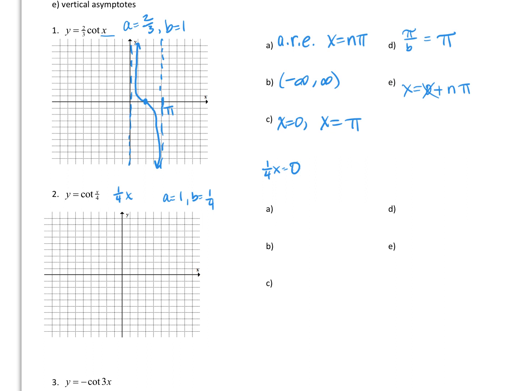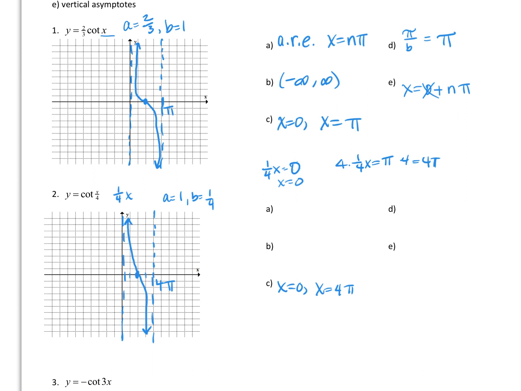All right, well, that's an easy enough one to solve. That means that if I multiply by 4, x is still 0, right? 1/4 x is equal to pi. So I'm going to multiply both sides by 4, and I get 4 pi. So the period's going to start at 0, and it's going to end at 4 pi. So let's go ahead and graph it. If I do each tick mark as a pi, just label. You can take more than those tick marks. A is just 1, so it's not reflected. Just remember, the cotangent goes like in a negative slope, okay?